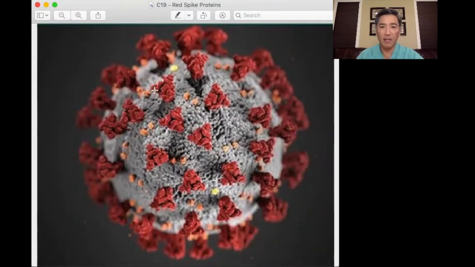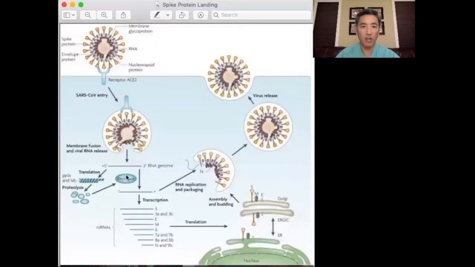They land on the top of your cell onto a thing called an ACE2 receptor and grab on to invade your cell. So once the spike proteins right here land on the top of your cell on this ACE receptor, it gets into your cell, uses the cell's machinery to reproduce into thousands of copies. These thousands of copies then go to the surface of your cell right here and rupture your cell, go out and reproduce again, and the cycle goes on and on again and increases your viral load, which will make you sick.